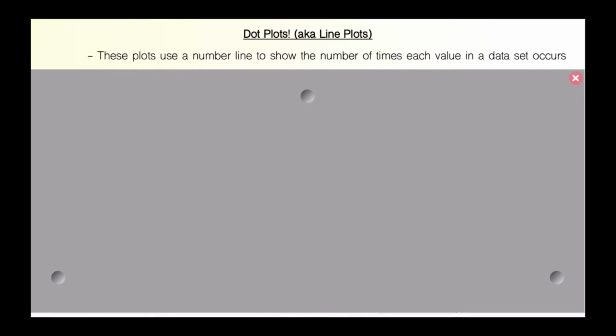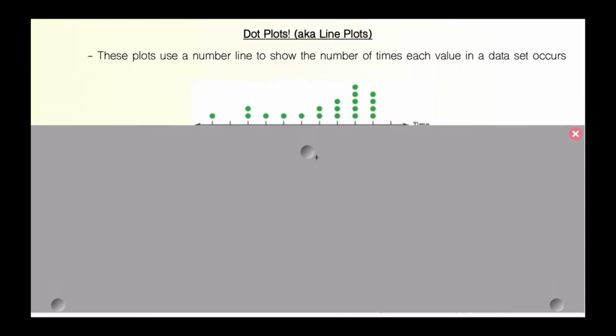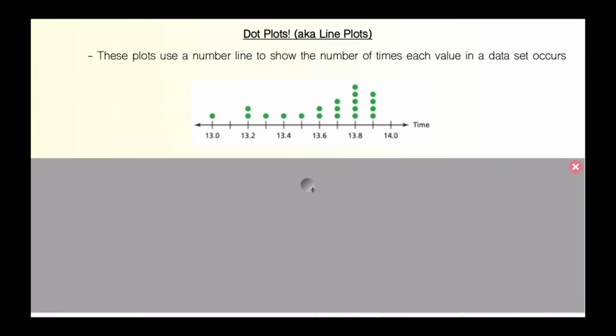So let's say we asked a question. Let's see. What question could we ask? Let's say, how long did it take the students in your class to run a 100-meter race? That's a statistical question. There's going to be a lot of different times. Some people are faster, some people are slower, and you might display the data once you've got all of your answers and organized it in a display that looks like this. This is known as a dot plot or a line plot. It's called a dot plot because there is one dot that represents every data point.